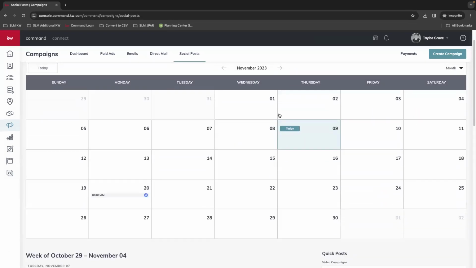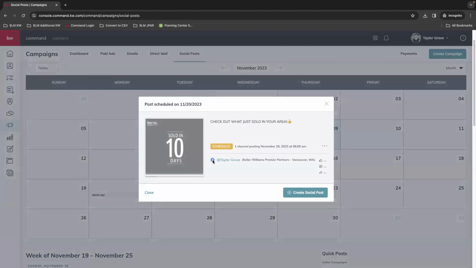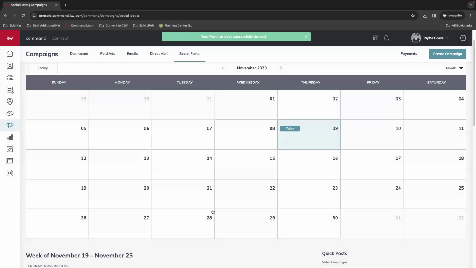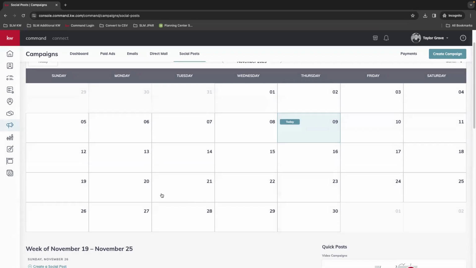And now when we look at our month, we'll see that we have a post here scheduled for this day and this time, going to our Facebook platform, and your preview here. Once this is actually posted, you'll also be able to see stats here on how many people liked, commented, or shared it. And just because it's not actually relevant, I'm going to delete that before I forget. If you schedule something and accidentally delete it, your design will still be in designs. So you'll just have to come in here and create the campaign again.